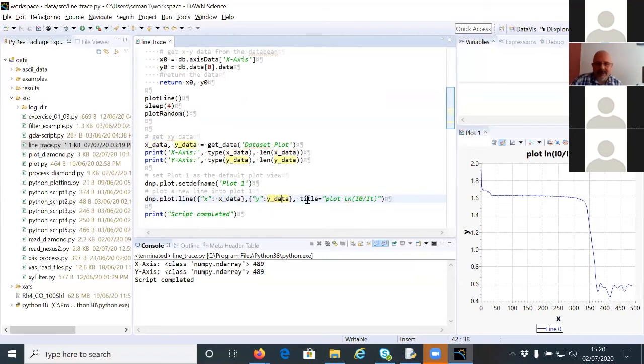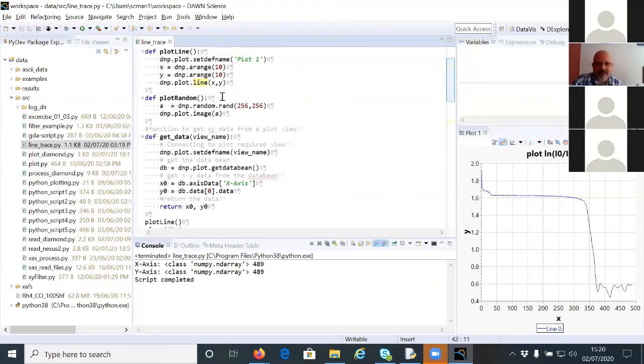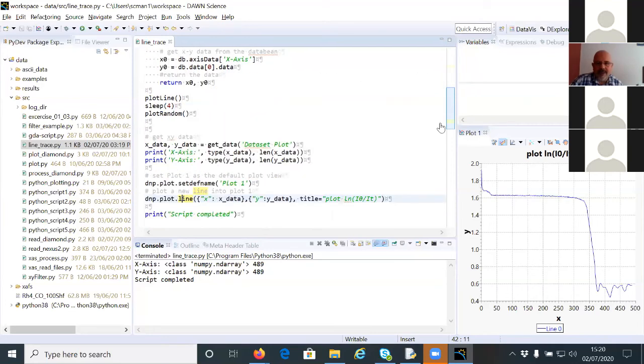We are also passing the title for the plot. So that's all we are passing with this plot line, which is something that we already used here when we said plot line XY, but we are just giving more information to customize the way this looks.